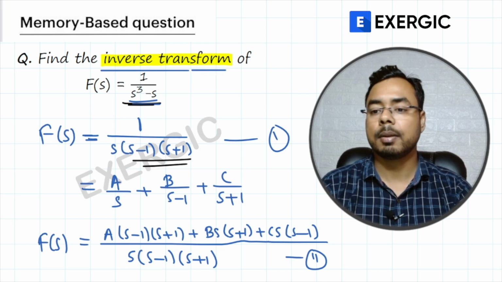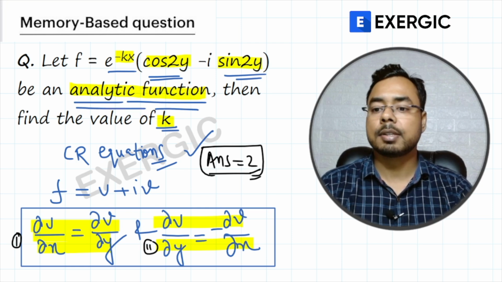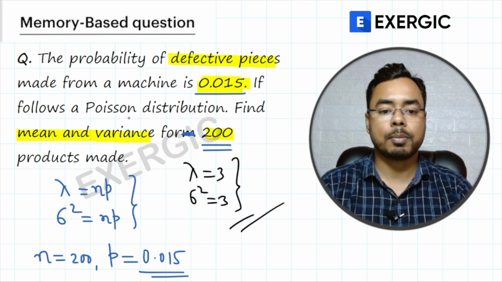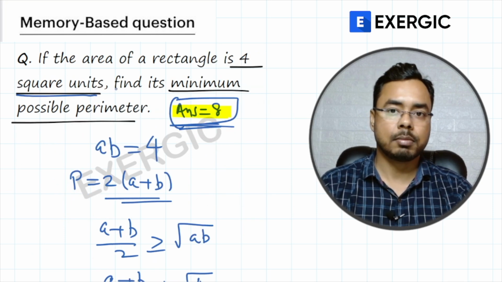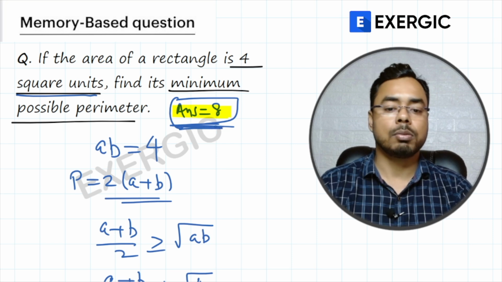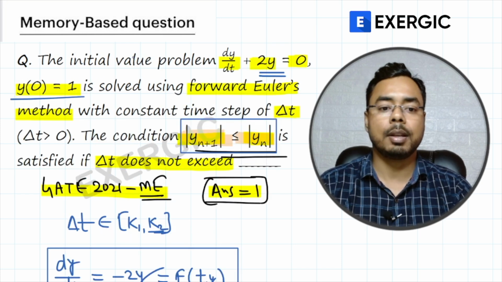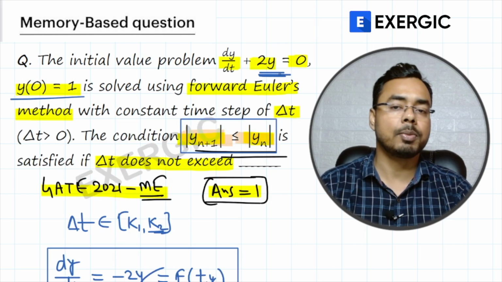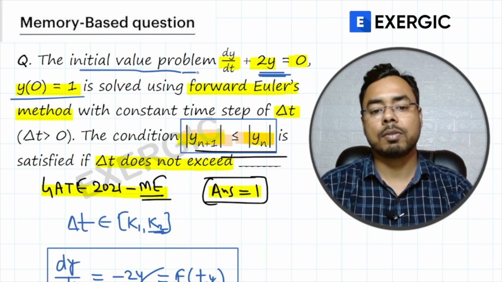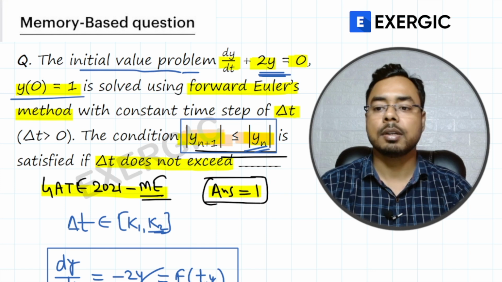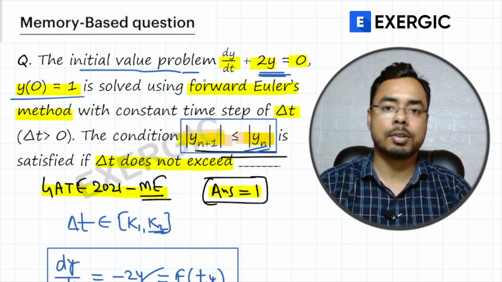This is again a simple problem. This was an analytic function, a problem based on CR equation, and the last two problems were, one from Poisson distribution, an easy problem, directly formula based, and this was an aptitude question, right? So total 9 problems were there, and except maybe for this one problem, you can say that all the other problems were very easy, right? Not even difficult problems. And this was also formula based and the condition is given to us, right? So I hope that your exam went well and I wish you all the best.